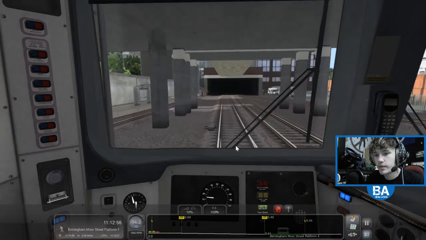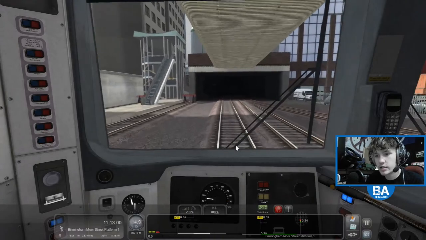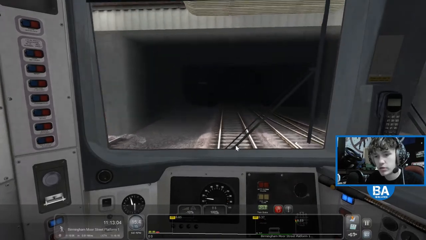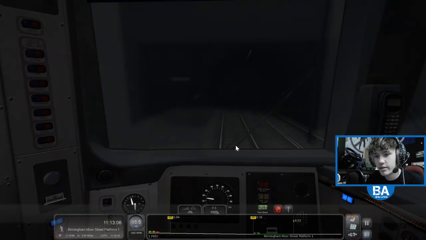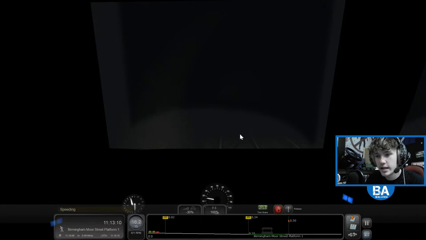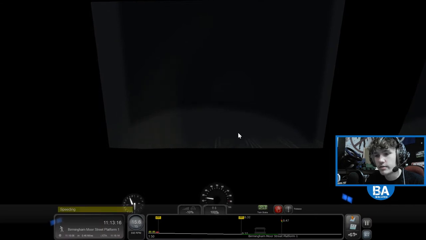Off we go. So, station stops today are... Let's quickly get that into... Can we not get into neutral? Do I want it on zero? No? Okay, maybe we can't. Okay, we'll keep it in that then. Oh, we're speeding. Of course we are. Luckily, it's not career, so we won't lose points, which is very good.